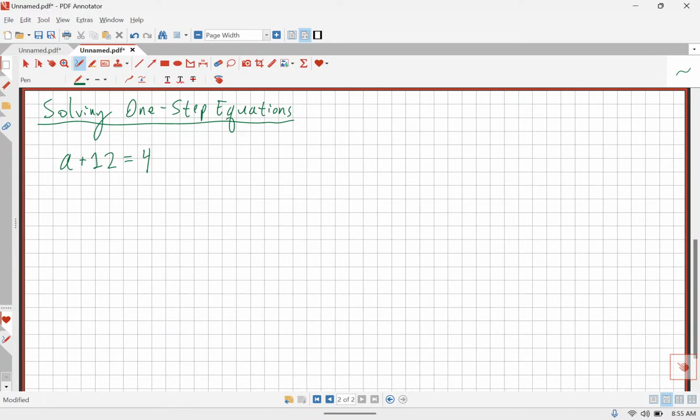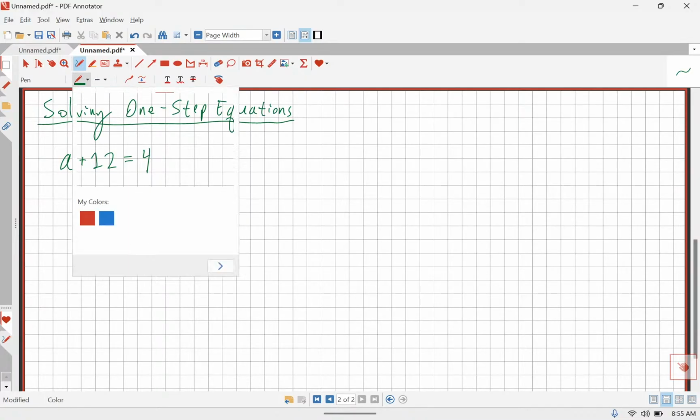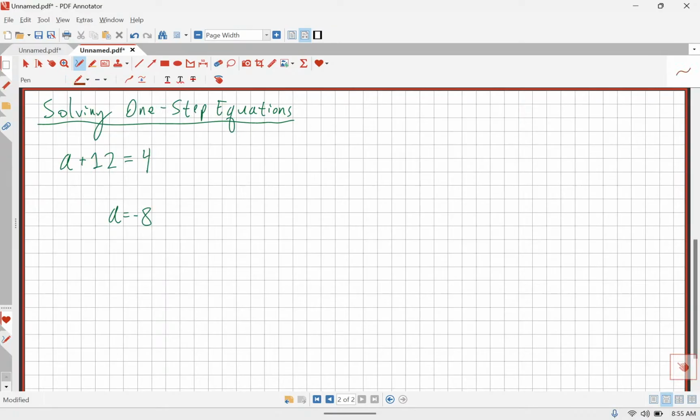Summer, did you happen to get an answer for this? Tell me what the answer is first. How many of us got A equals -8 for that? Beautiful. How did you get that, Summer? Beautiful. Yeah, exactly. So if I do 4 minus 12, since we don't like to do 4 minus 12 in our heads, we think 12 minus 4, which is 8, and then since we have to reverse the order, right? Because subtraction is distance. But honestly, you can just use your calculator.